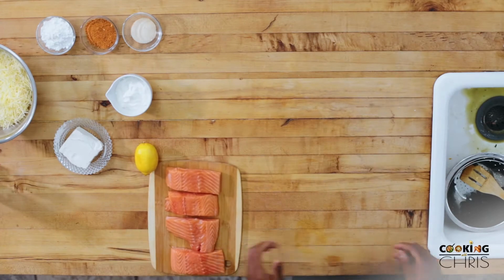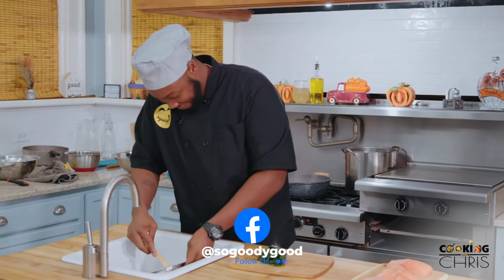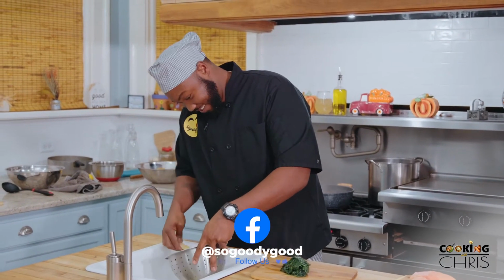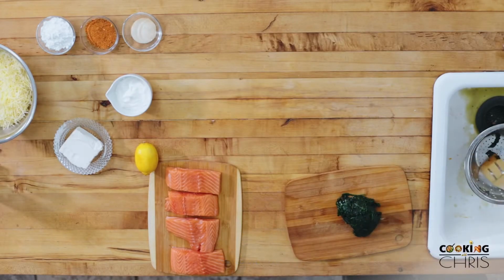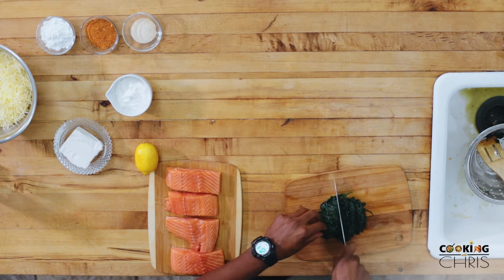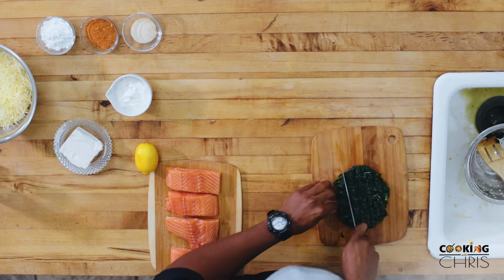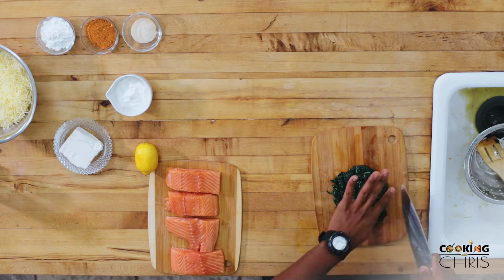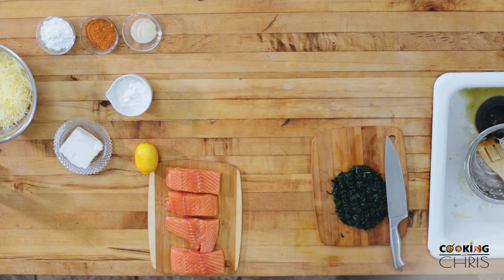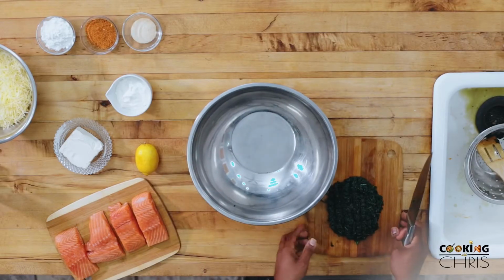You gotta chop the spinach a little bit. I know, it's crazy how it reduces it, you know? So I'm just gonna give this a little chop. Two ways, nothing fancy. Boom. Okay. Yeah. So boom. 10 ounces.